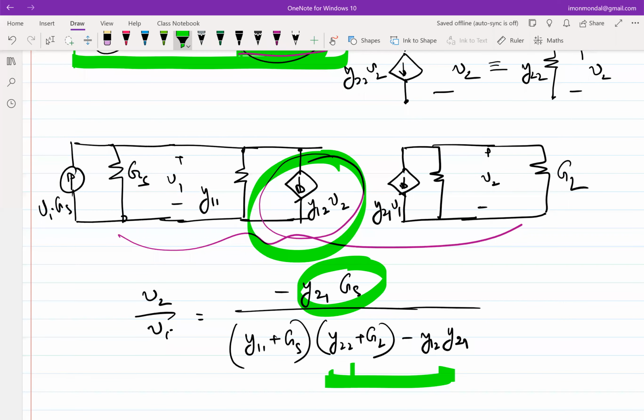So what is this current source telling you? Not only that, it's telling you that we are controlling the input port current with the output port voltage. I can also say that there is a feedback, right? There is feedback information from the output to the input that is getting fed. And if I choose these Y parameter values in such a way that this bottom stuff goes to 0, you have a gain of infinity. When you have a gain of infinity, I can argue that I can get an output without giving an input.